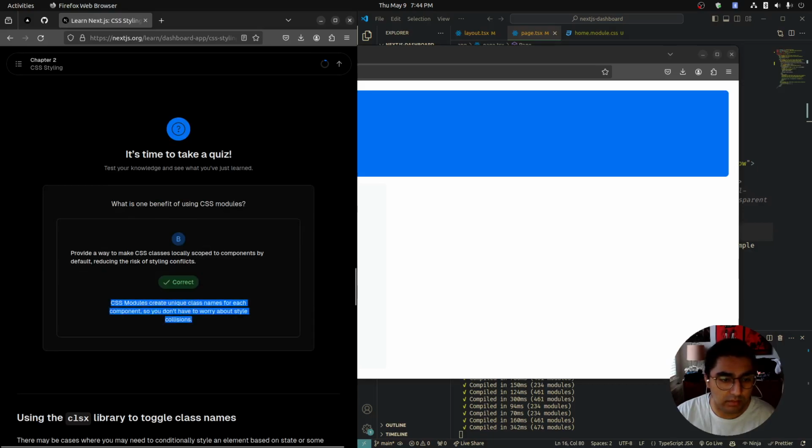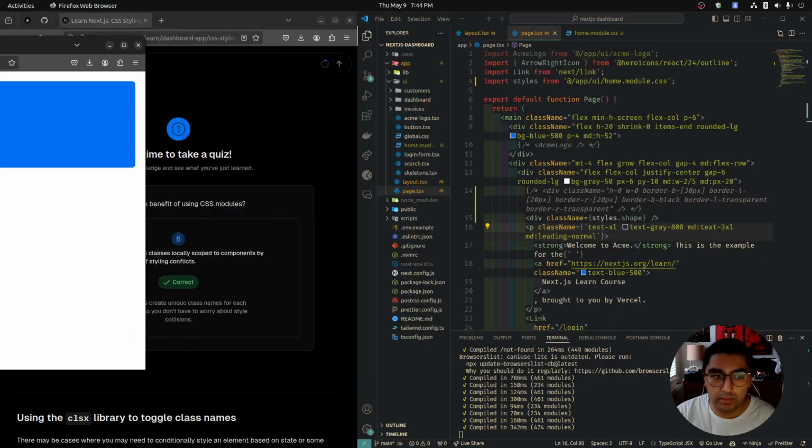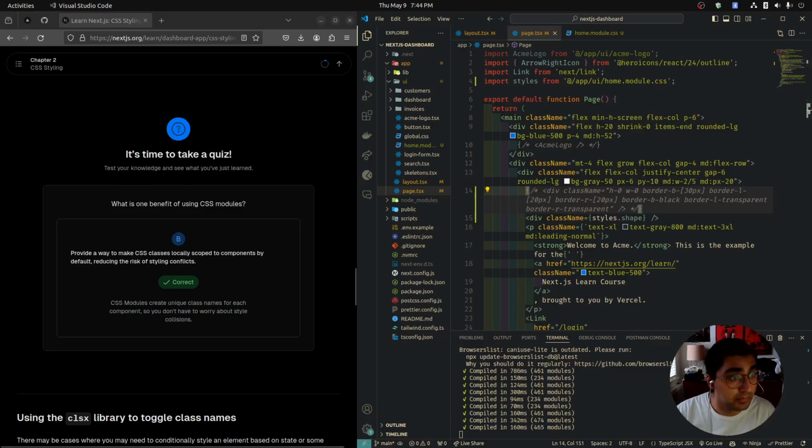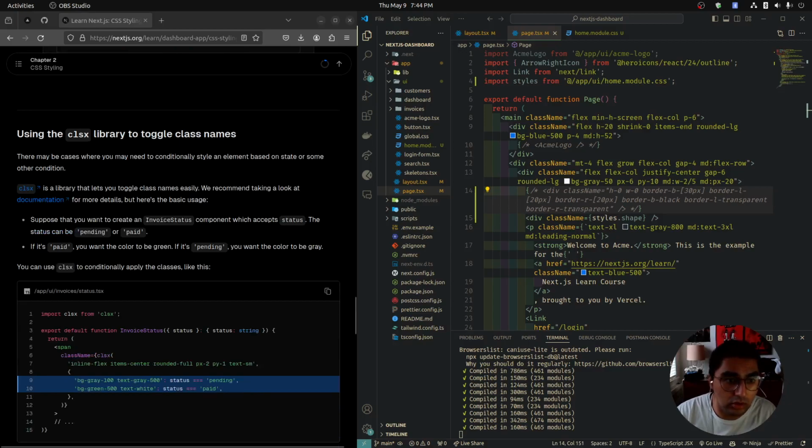Create unique class names for each component. Before I continue, I'm going to keep everything alone as an example. Let's go back to the tutorial.